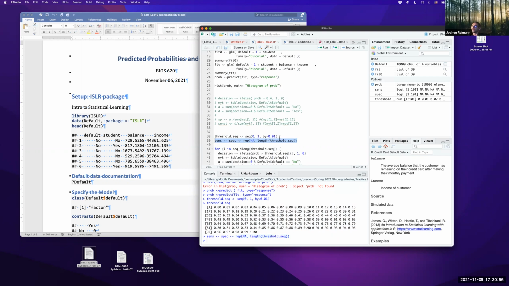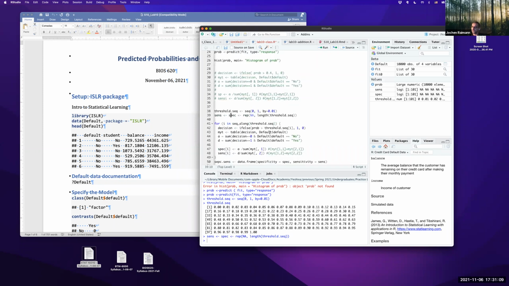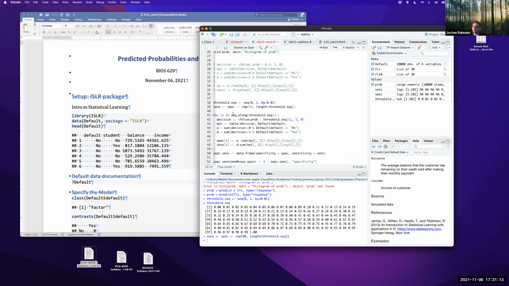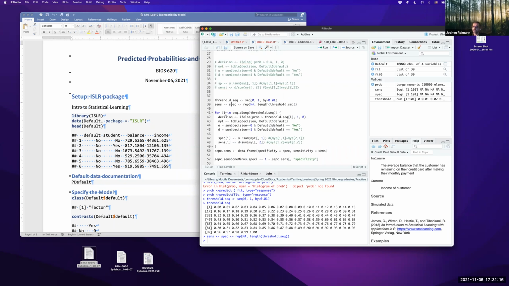So we now have two additional vectors, sensitivity and specificity. And this is a so-called for loop. We have seen for loops in the past. So this is essentially for i in the threshold sequence.